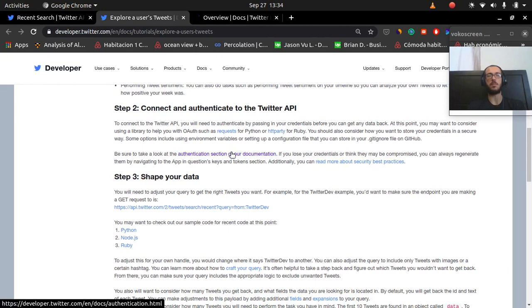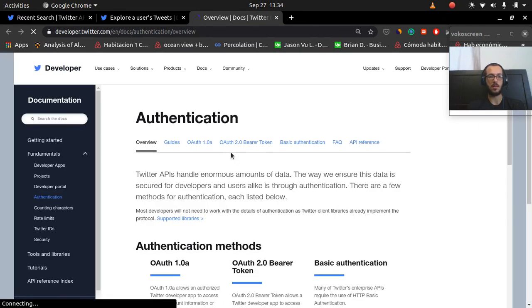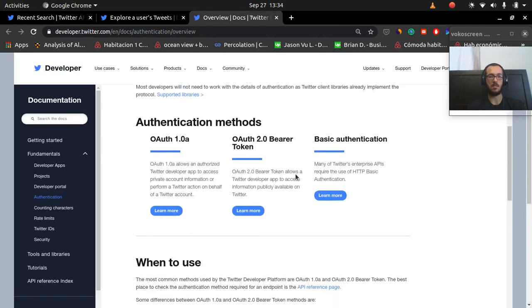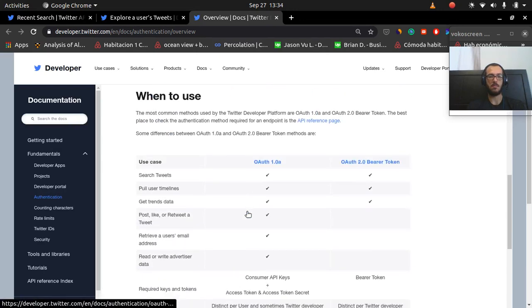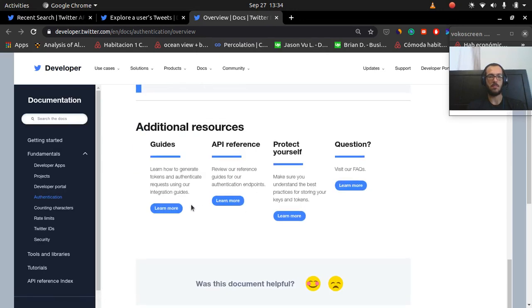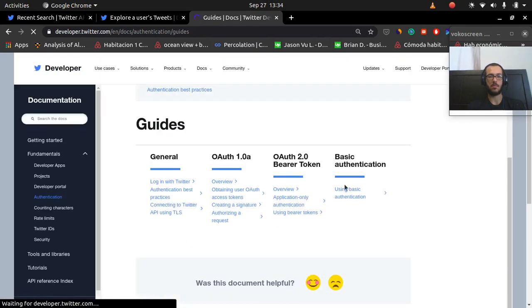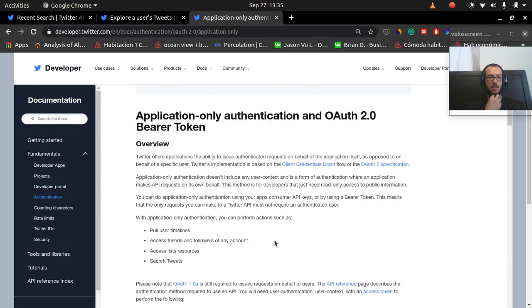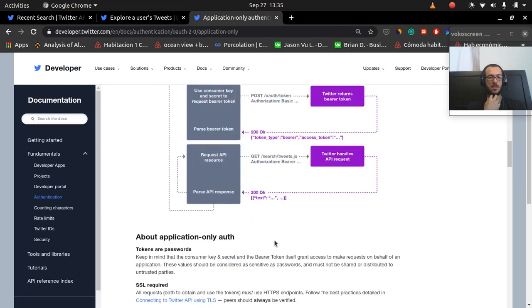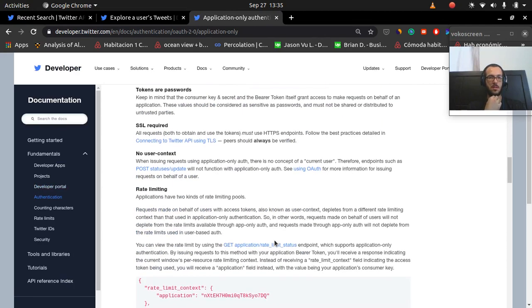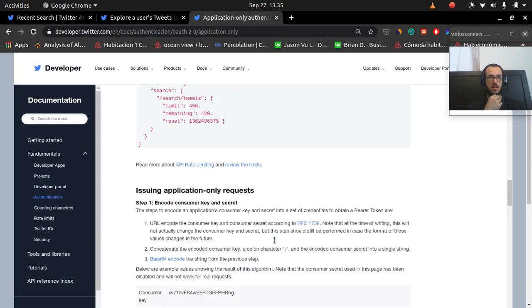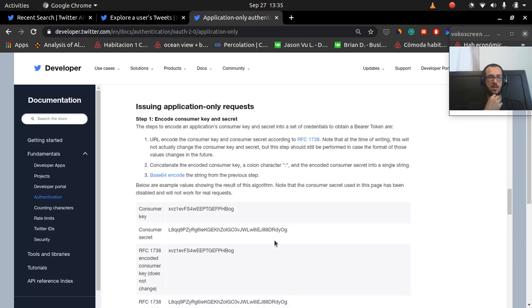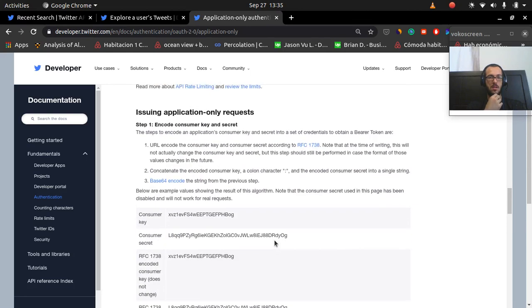Okay, so next step is we need to get our bearer token. So we want to do bearer token.